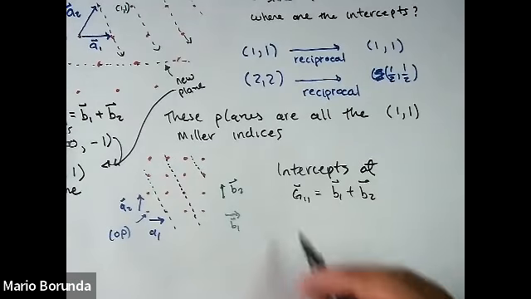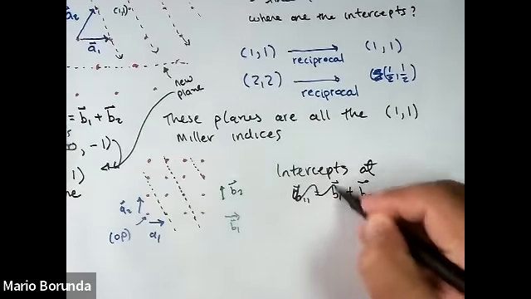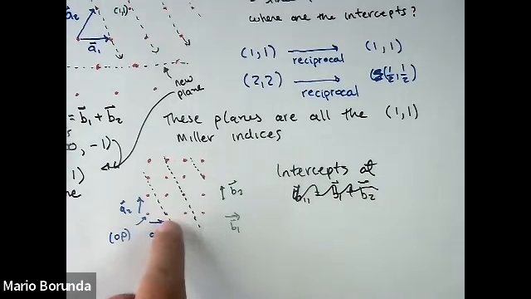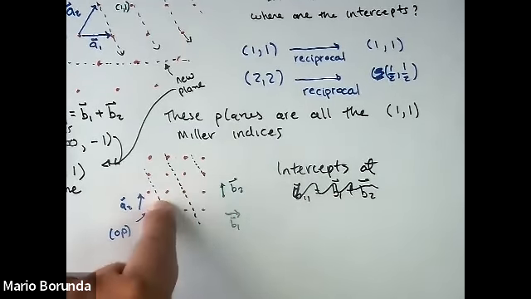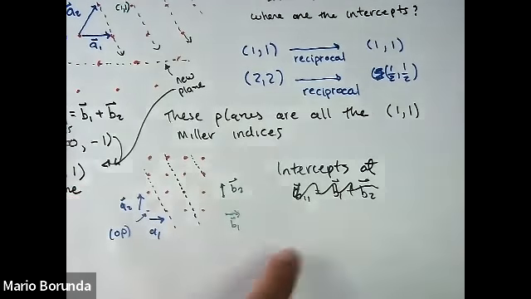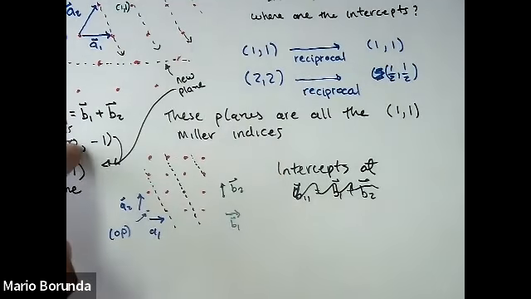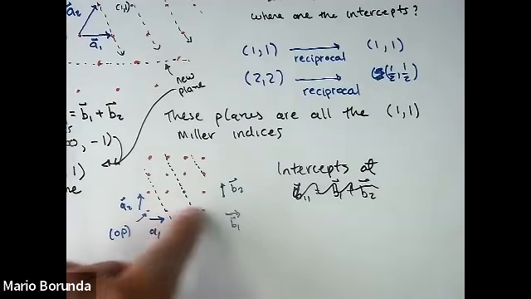1, 2? So we have this vector, right? G11. And we know that it's, hold on. Sorry, no. Yeah, all right. So yeah, we're almost there. We have it. This guy and this guy. Is it 2, 1 or 1, 2, the intercepts, right? So this one was 0, 1, the plane. All of these guys were 1, 1. So the question is, what are the intercepts for these guys and the G vector?